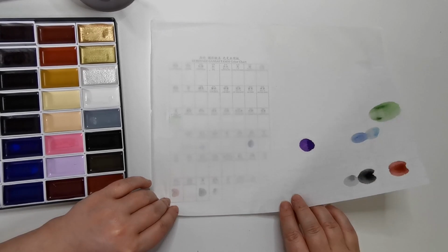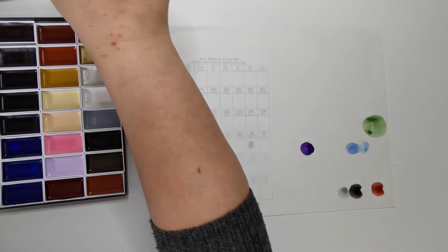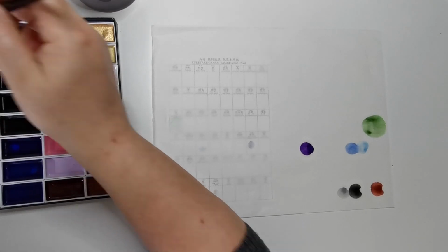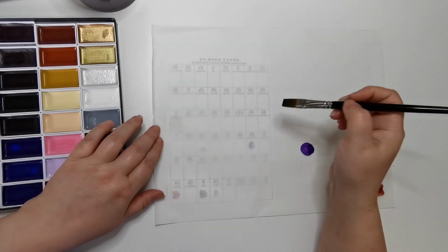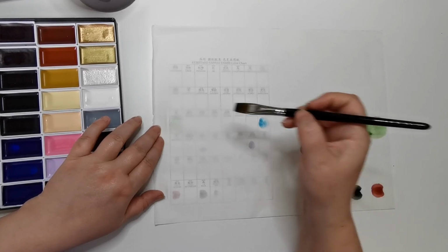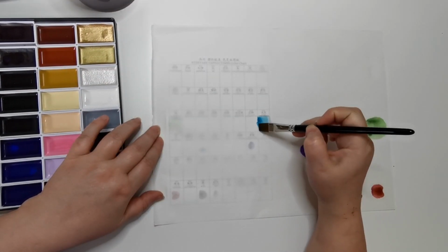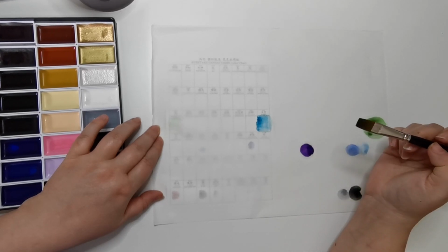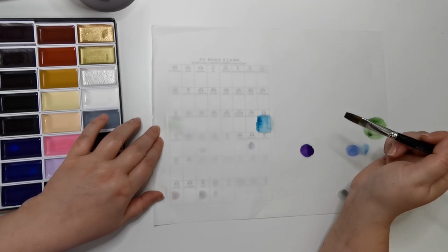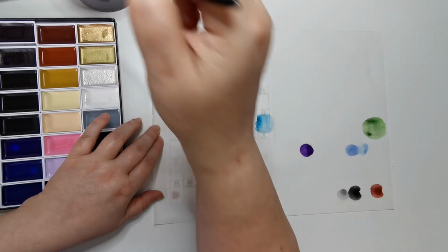So I'm flipping it over. So this is now the textured side. Okay, we have a drop of this one here, and that should be the third row. Interesting. Okay. Does it spread all the way? It seems to spread more on the smooth side than on the shiny side.